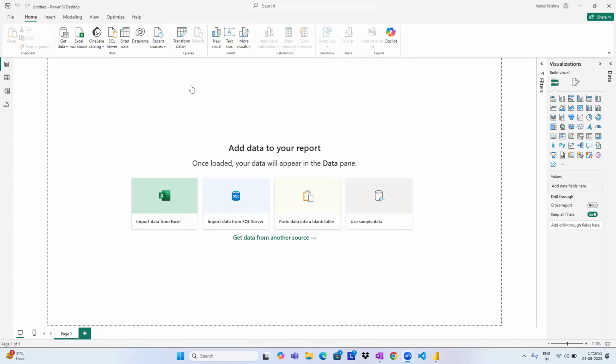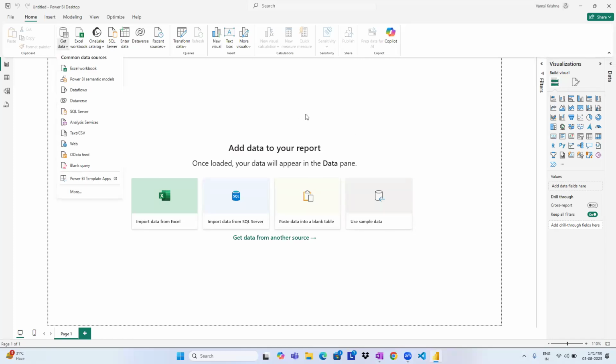So two things I discussed yesterday. One is importing the data from a CSV file, and the second is how to create your own data, that means you enter your own data, whatever you require. So once again, I'm showing. Yesterday we did it, but I didn't save it anywhere, guys.